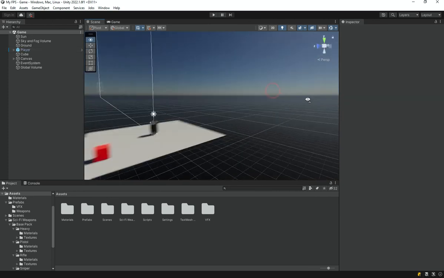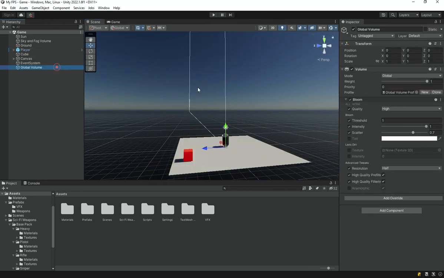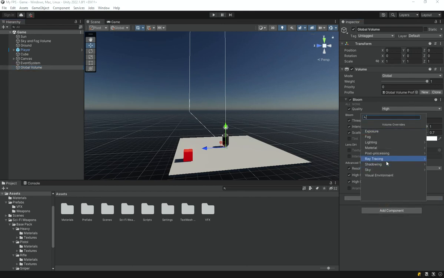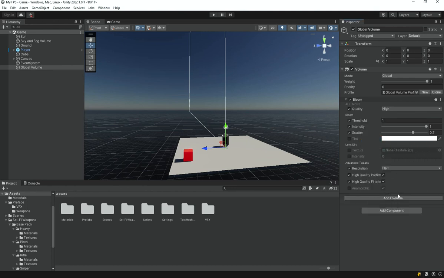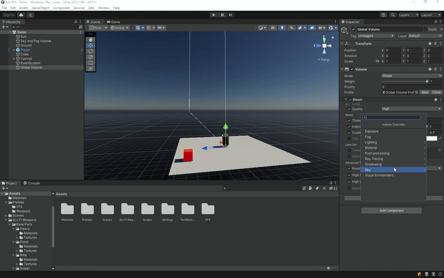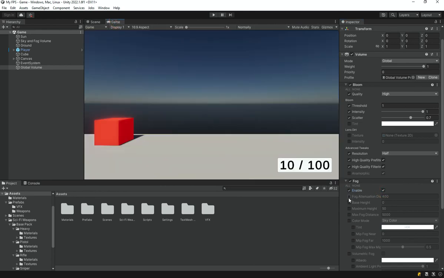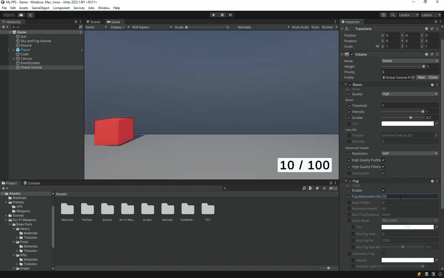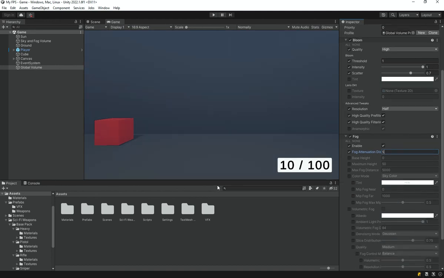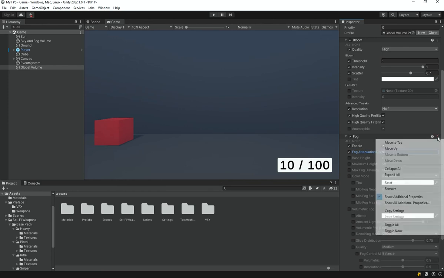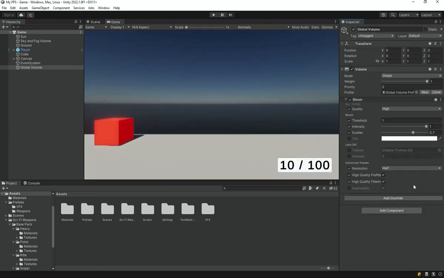and that means that we have got a pretty good system for bloom and other effects. And of course you can add more effects if you want in here. Nothing stops you from doing that. You can even add like an HDRP sky if you want to, or you can add a little bit of fog here, and you can enable the fog. And then if I go under view again, you can decrease the distance here to something like 10, which is not nice at all. This is better made for places which are not so visible. This doesn't look too good here. We might add fog here later, but this is pretty much it.